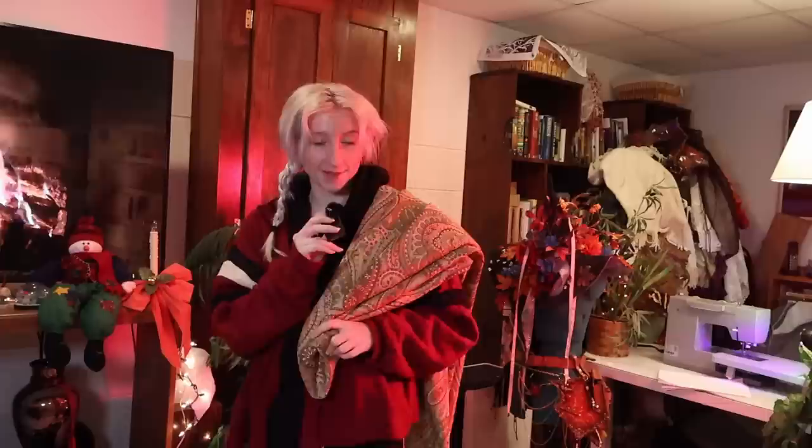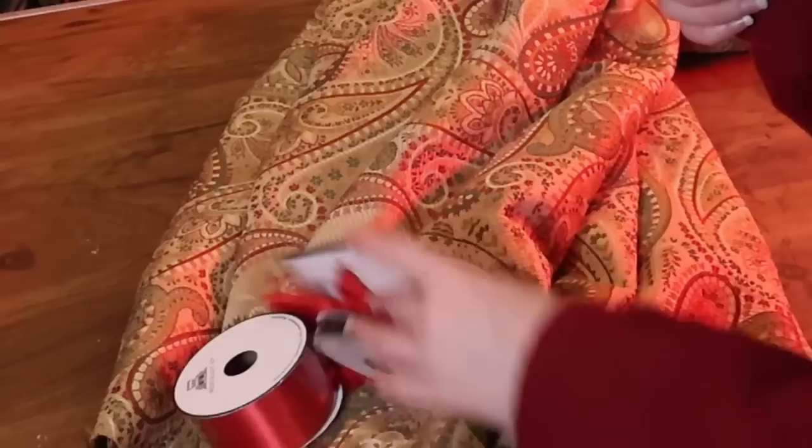And the other great thing about it is it's stiff enough to where I can probably paint on top of it. Because, girl, you know there's gonna be some acrylic paint going on fabric in this video. Oh, and I also got some matching trim and some tassels. The greedy peasant is influencing me.